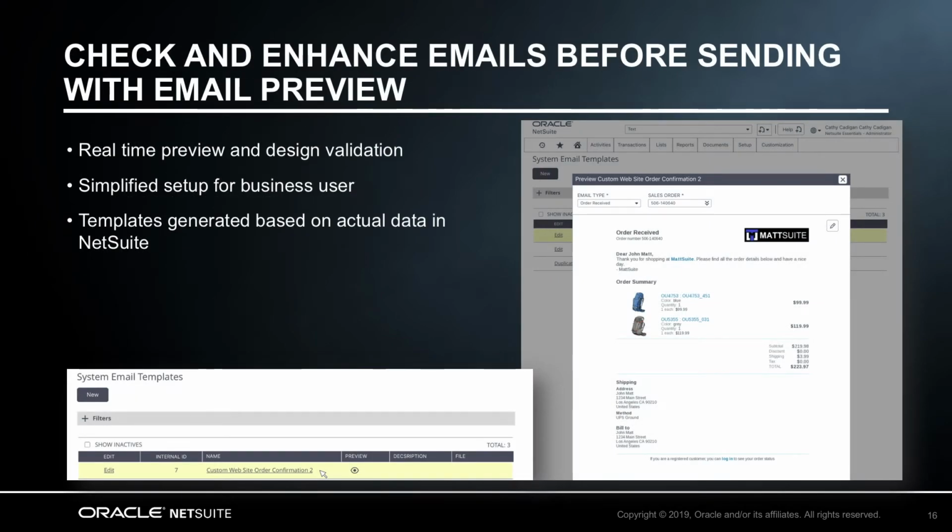In the 18.2 release, we introduced the Advanced Transaction Email feature, which provided email templates that could be used out of the box without heavy customizations, elevating subscriber engagement with easy-to-use and ready-to-go email templates. In the 19.1 release, we've added a preview enhancement that allows users to see how the emails will look before sending them. Users can now see what the message looks like on your customer's end, check for any errors, improve the look and feel, and make necessary changes before sending the email out.